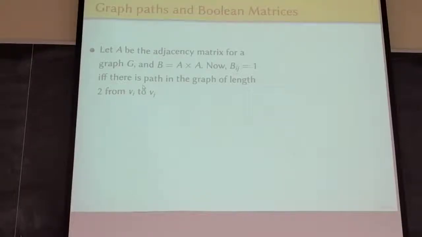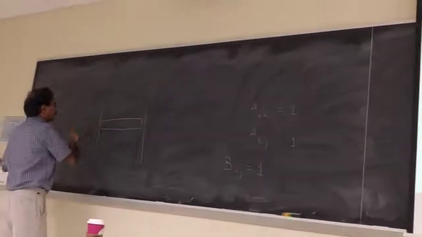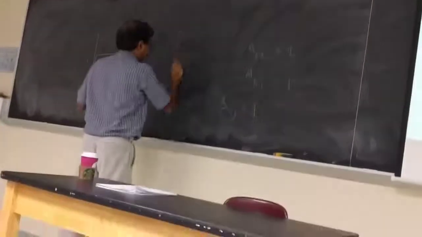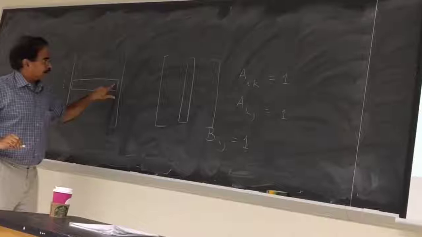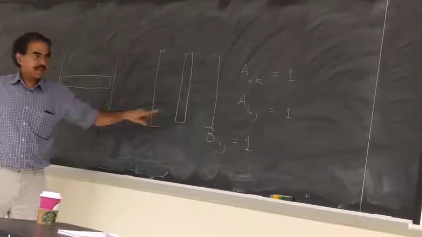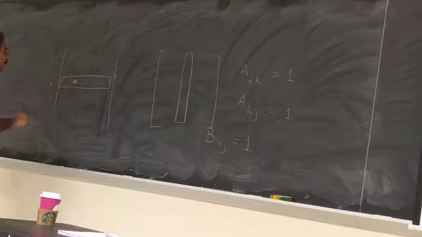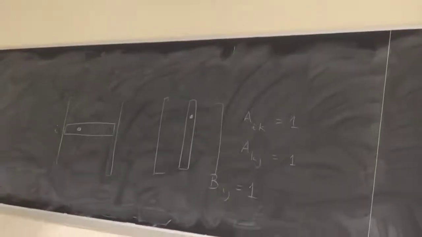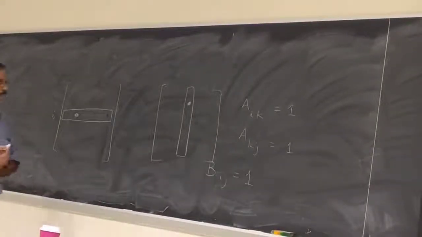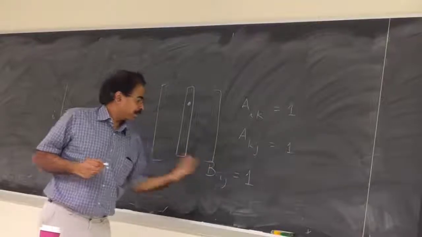So we talked about this, right? So you have the ith row in the matrix, and again the jth column, right? To get B_ij, we are going to take this row and multiply it by the entries in this column. And so the moment there is some element here such that the corresponding element over here, if both of them are 1, then the product will be 1. And then when you add up all of the terms, once you get to 1, they continue to be 1. So the moment there is some k such that a_ik equals 1 and a_kj equals 1, you'll have B_ij equal to 1.